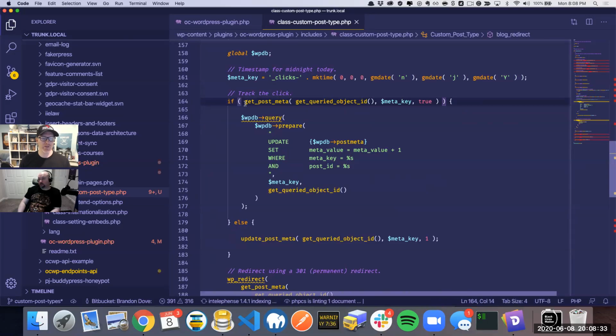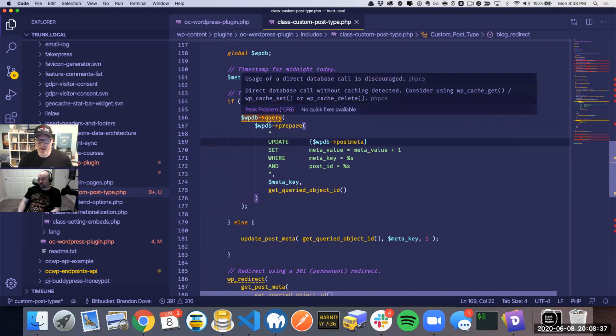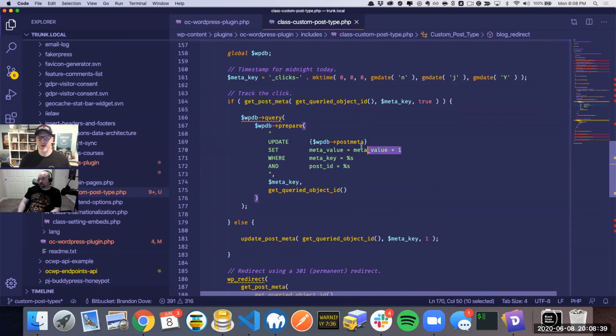If there is post meta for this one, we're going to update it by running a special query on the database to increase its value by one. This is a pretty performant way of doing it. I definitely recommend doing this rather than using update post meta by getting the post meta and then setting it. It's much faster to do it all at one time.